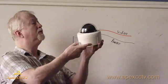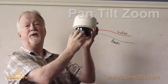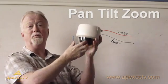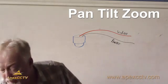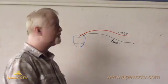This is a typical pan, tilt, zoom camera. They're typically mounted upside down with the camera up under a protective dome. As you can see here, this is just a little quick sketch.